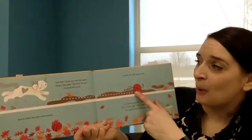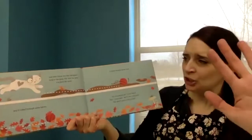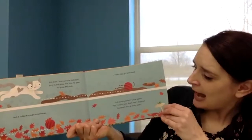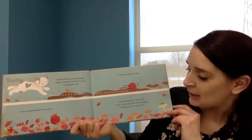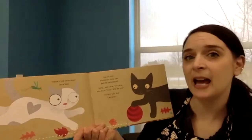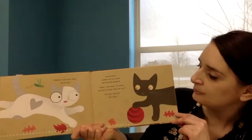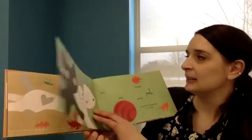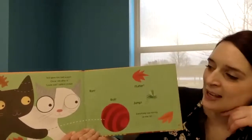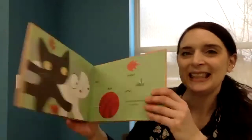'Does everything need a push to make it move?' Oscar asked. 'What about me?' 'You can move by yourself,' Cricket said. 'Most animals can — our bodies have muscles to help us.' And he jumped up and down. 'Moving makes you change shape!' Oscar said, laughing. Just then Oscar gave the ball a great big push. It rolled through some mud, it rolled through some leaves. 'Is it slowing down?' Oscar asked. 'Yes,' Cricket said, 'but it hasn't stopped.' Then a kitten put out a paw and the ball stopped. 'I'm Ted,' said Ted. 'Can I play?' Ted gave the ball a push and Oscar ran after it. Everything was moving on the hill. The end!